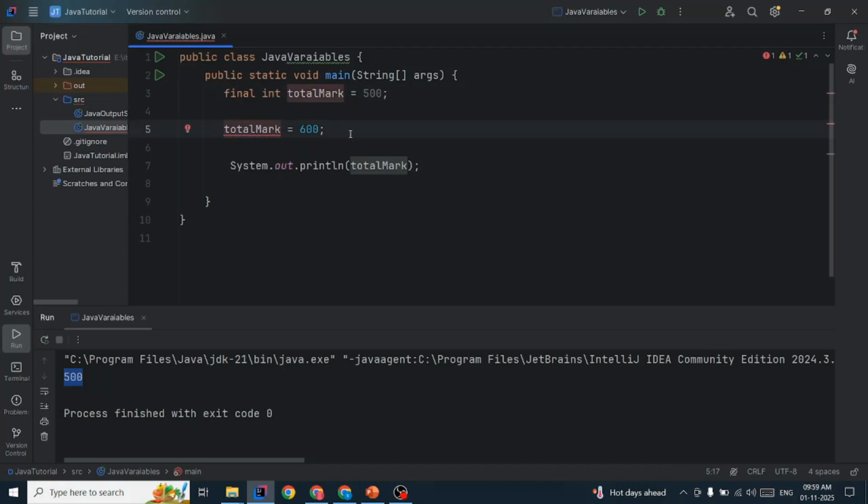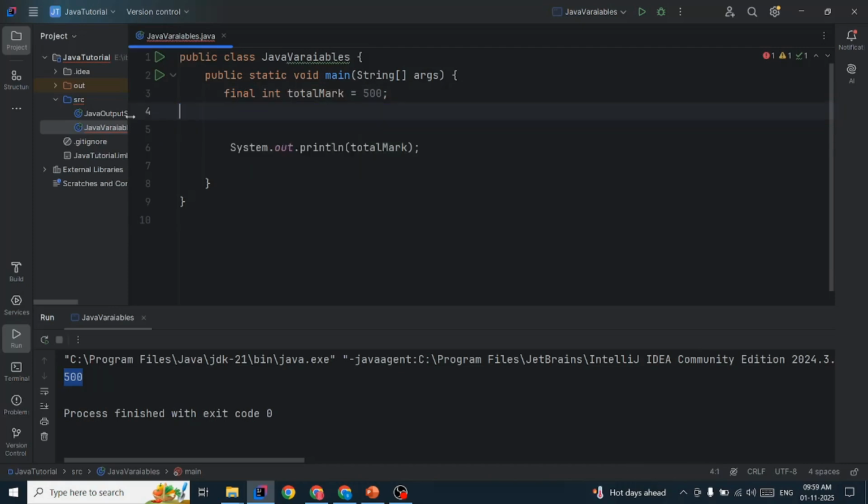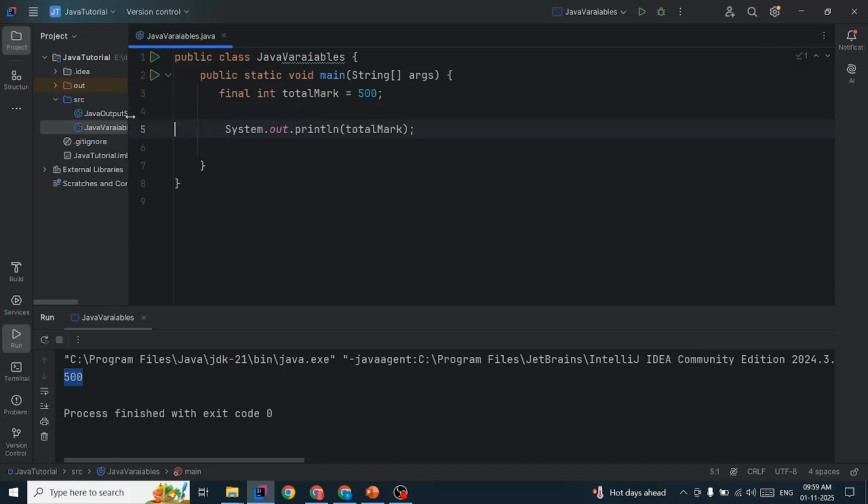Now you guys are clear, right? It's a constant variable, so we cannot change it inside the program logic. And do you remember how to declare a variable name? The final or constant variable is always declared with capital letters. That's a good coding practice.